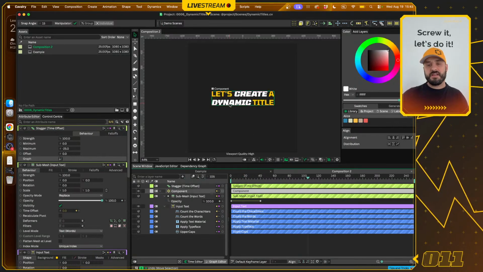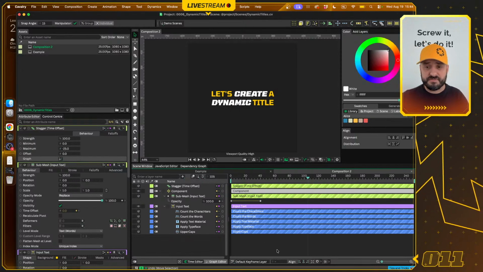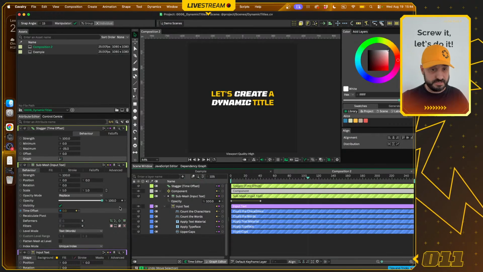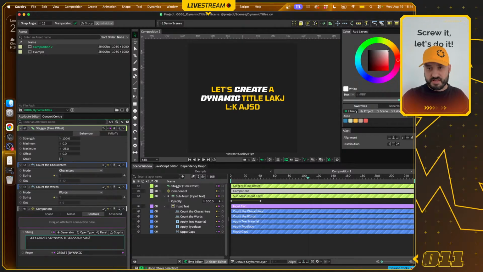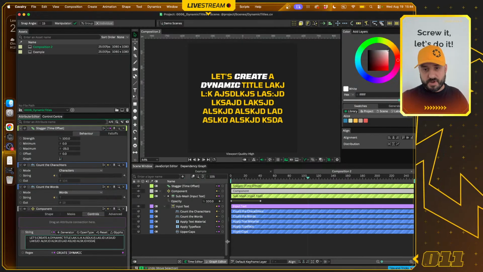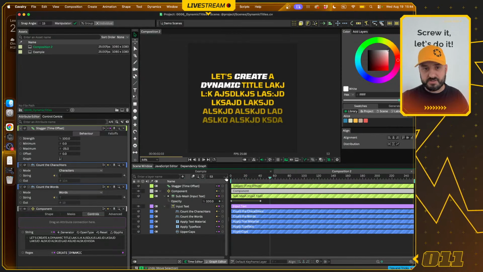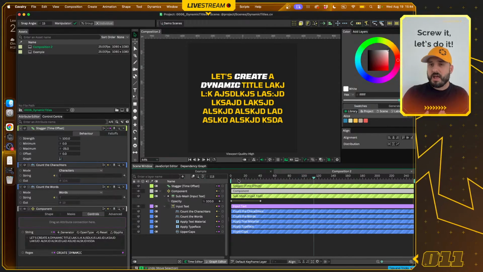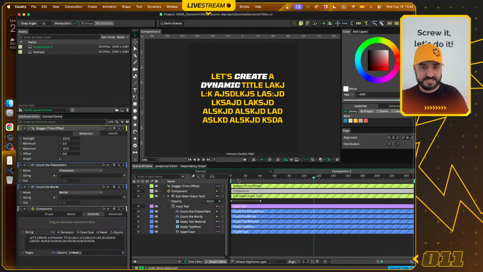But currently, if we just leave it at a maximum of -25, no matter how much text you write, and let's actually do that and just add some random words, no matter how long the text is, it will always animate within those 25 frames. But what I want is to give it more time the longer the text is.